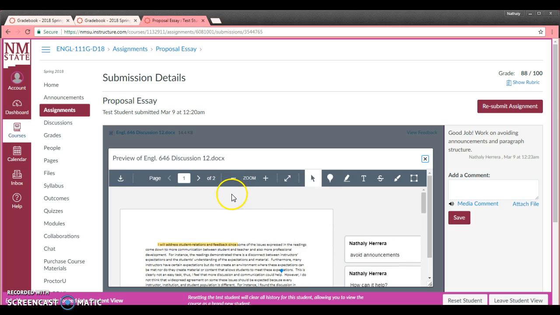If you have any questions about your grade, or about any feedback that I provide, please let me know. Grades and feedback, especially grades, are private, so I cannot discuss them in an open setting such as discussions or anything like that. So if you do have a question about your grade or about your particular assignment or any feedback, go ahead and email me and I will get back to you. And if you'd like to meet, we can also meet and discuss the assignment or the grade in person. Thank you for watching this video, and like I said, please let me know if you have any questions.